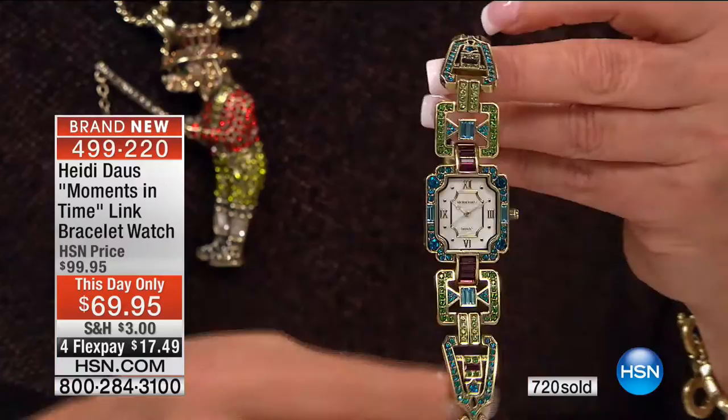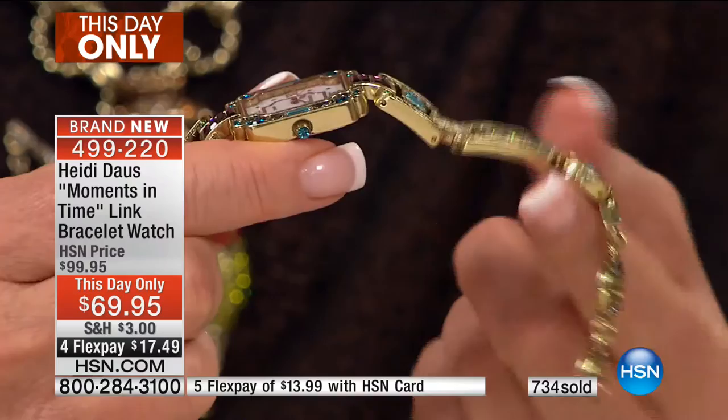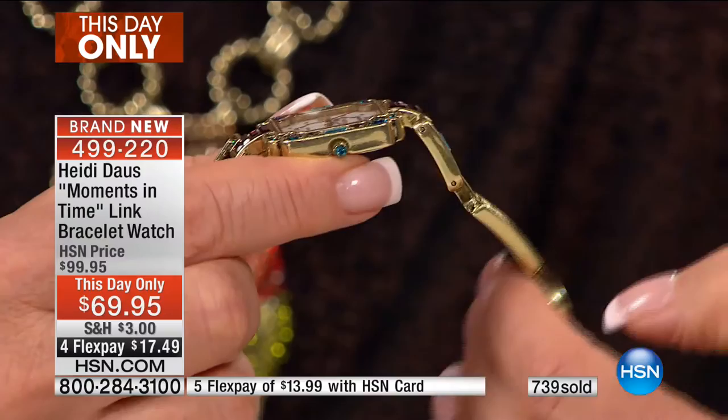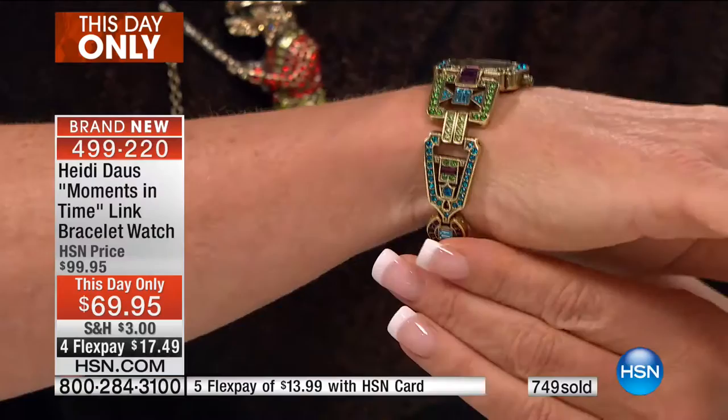And of course that contoured design. Can you see here on these links, can you see how they're just a little bit curved? Do you see that? And so it falls like silk draping over your body in a very fine piece of couture clothing. Well, that's what I liken this to in jewelry, because it just falls perfectly over your wrist. And girls, again, this is a 750 ordered, so we have about that remaining.